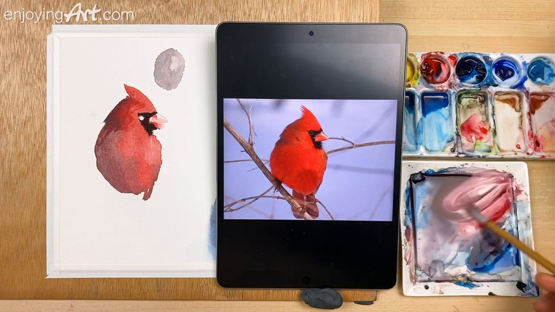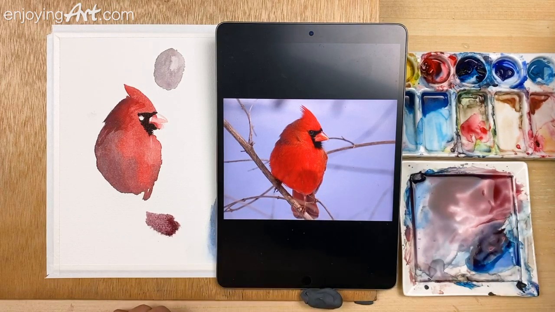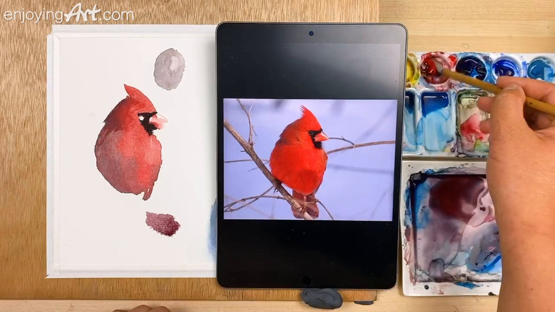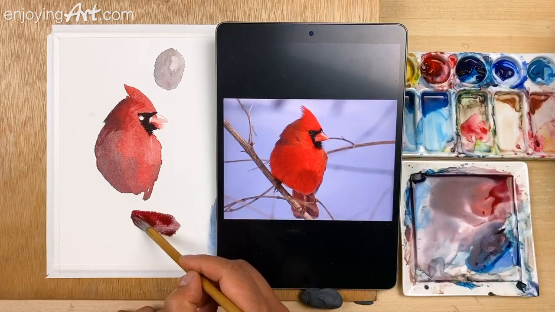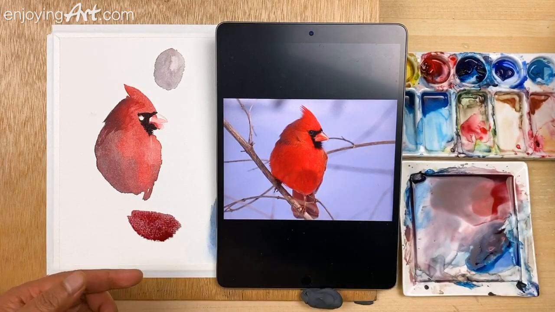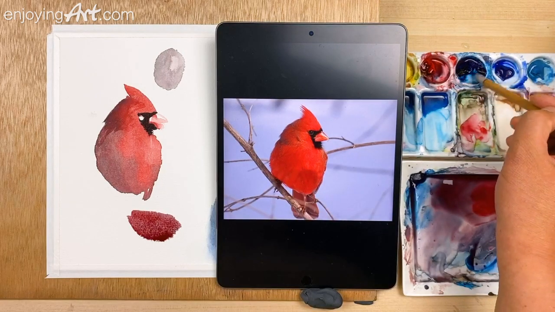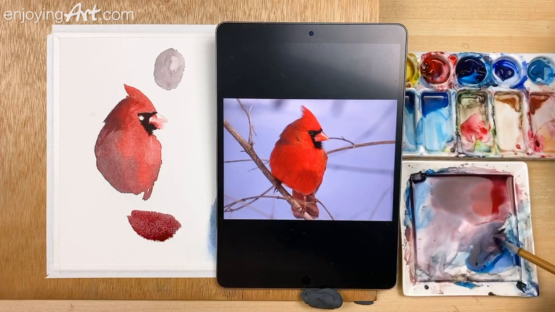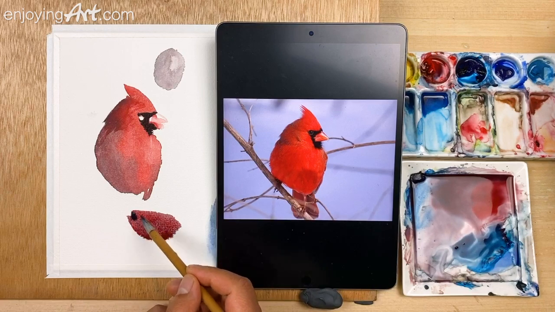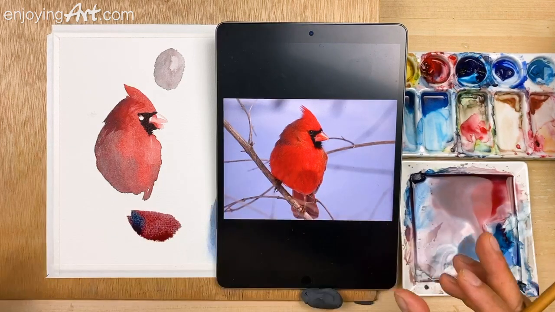For example, I already have this color on the paper, and this color is quite wet, right? What about the second color? How am I going to control it so it doesn't spread too much? If you are going to use a different color, for example, the blue color, and I'm going to use lots of water in here, and I put it over here, it will start spreading because the water is pushing away.